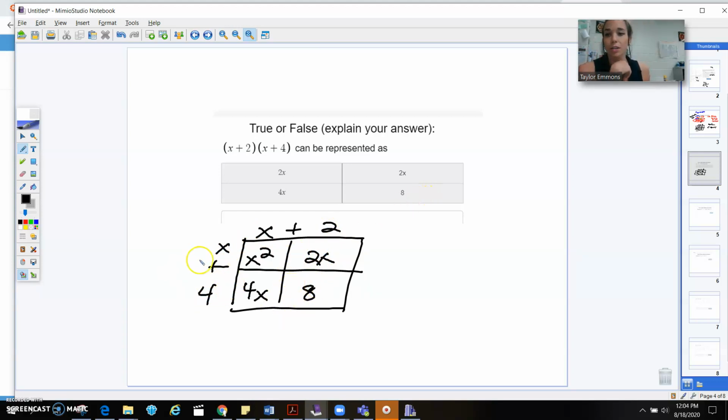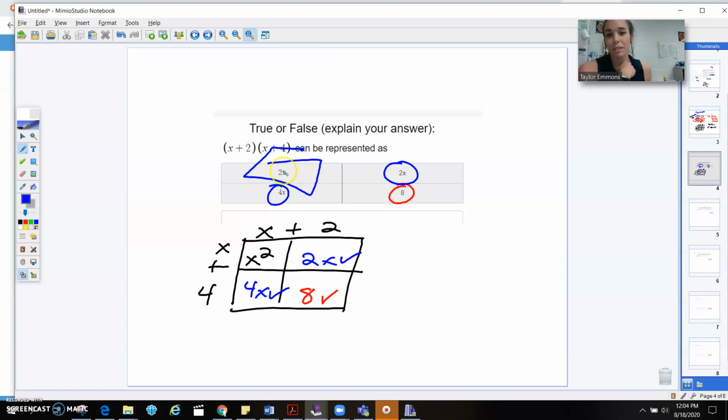And so what I want you to notice, and I want to color coordinate these really quick, so give me 1 second. All right, so what I want you to notice is the fact that in the other box that they already gave us, this is the same thing as this. And this is the same thing as this. And this is the same thing as this. But look at what's really wrong. That 2x. Well, we've got x squared right here.